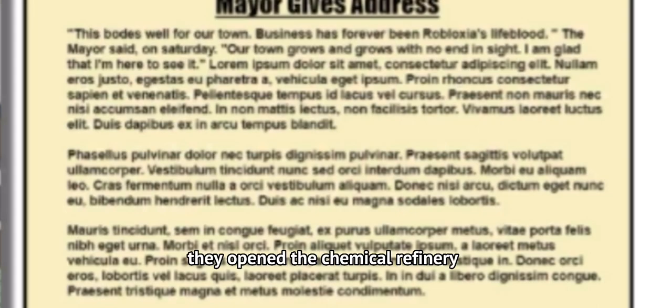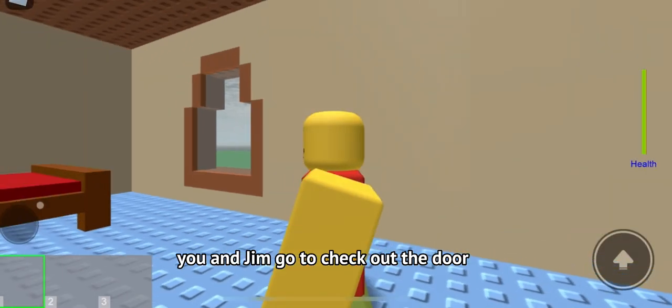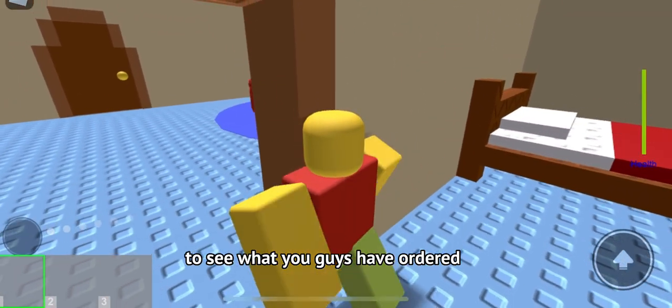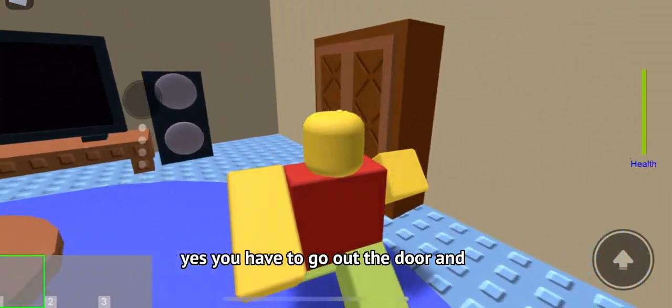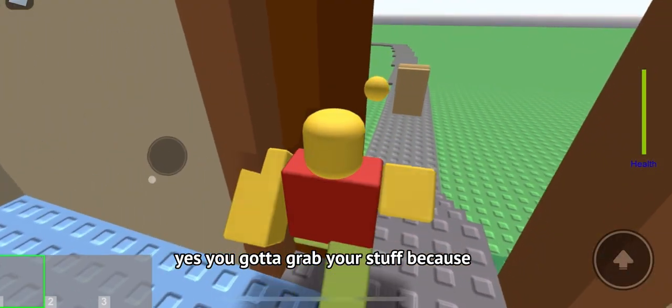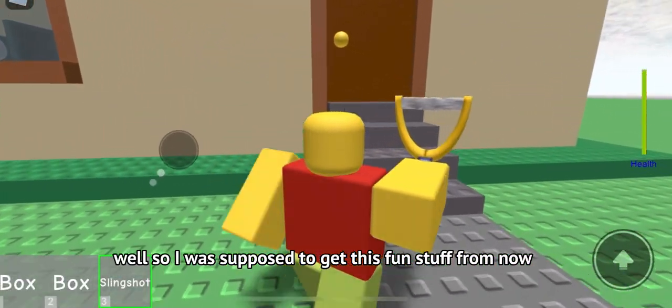Yeah, so they opened the chemical refinery that holds a bunch of chemical stuff in it. But we'll get to that later, probably. As you get off your lovely computer, you and Jem go to check out the door to see what you guys have ordered. Now, yes, you have to go out the door, and, yes, you gotta grab your stuff, because where else are we supposed to get this fun stuff from?